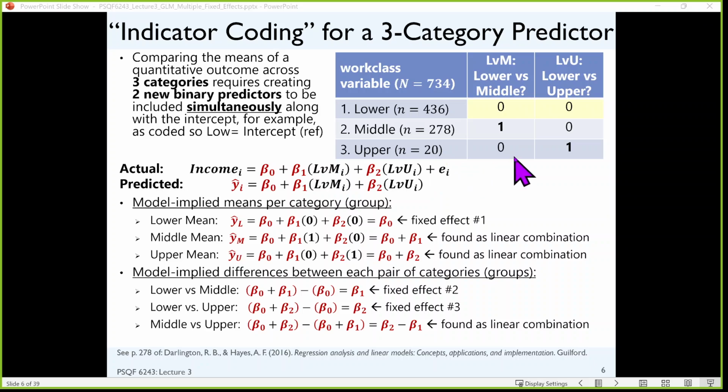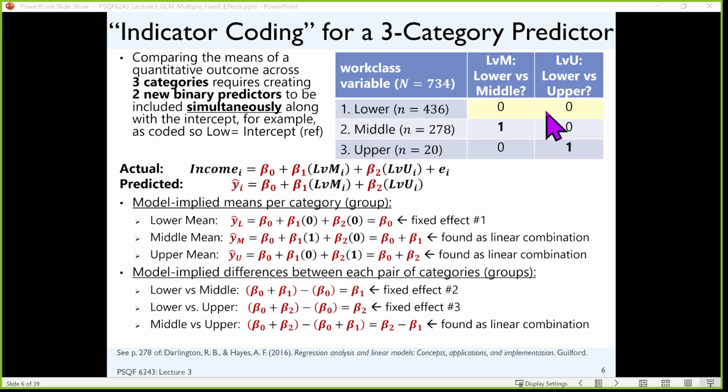So here's what I'm going to have to do. The rule is each predictor, if you're talking about a group, has to be binary. I'm going to create 2 new predictor variables whose job is to distinguish among these 3 groups. The first variable I am calling L versus M, because what it's going to tell me is how middle differs from lower. The second variable I'm naming L versus U, because that one is going to tell me how the upper group differs from the lower. That's my intent; that's what I want the model to tell me. Given that intent, here is how I would set up these variables. I'm going to give the lower group a 0 value on each. What that does is turn the lower group into my reference.